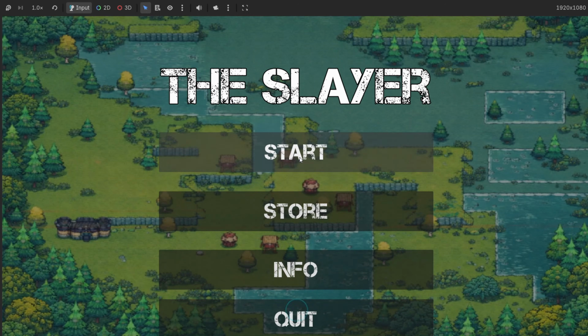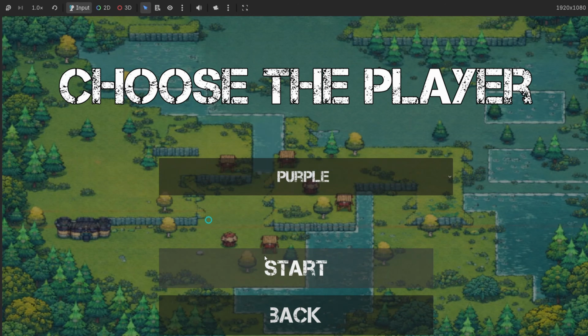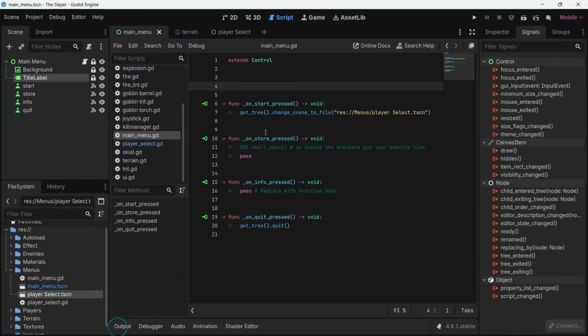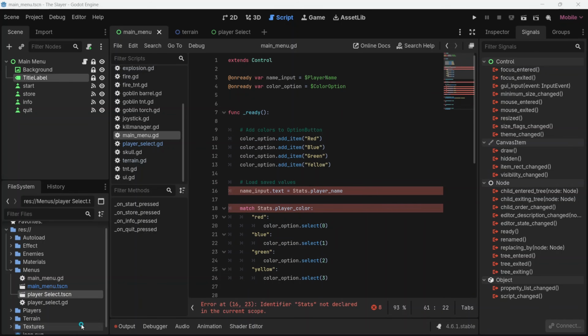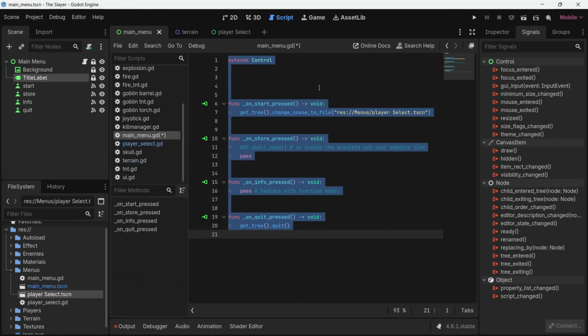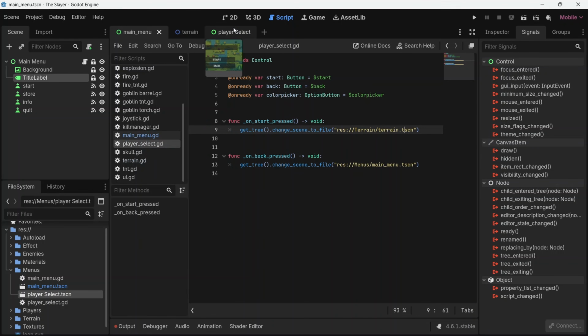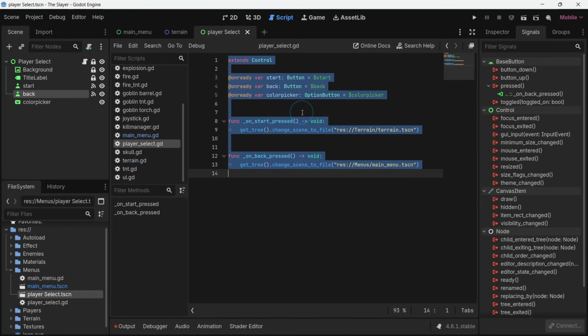I can choose the color. Right. Now, this is way more complex. It's a little bit advanced if you're just starting Godot. So here now, we're gonna implement a way to save files.